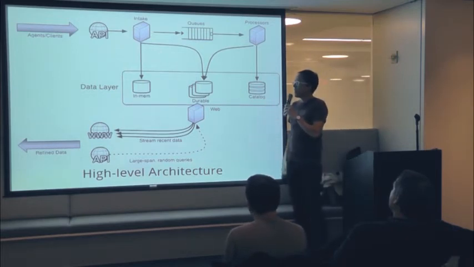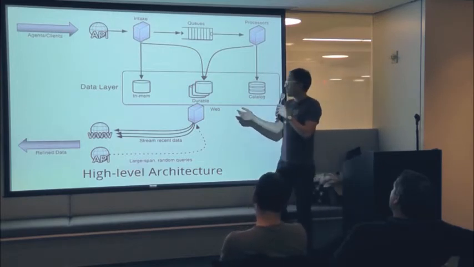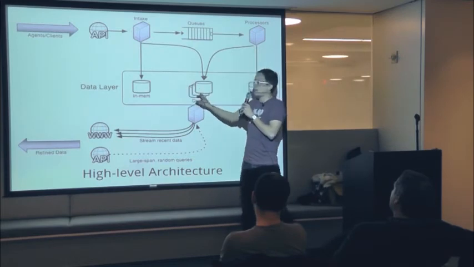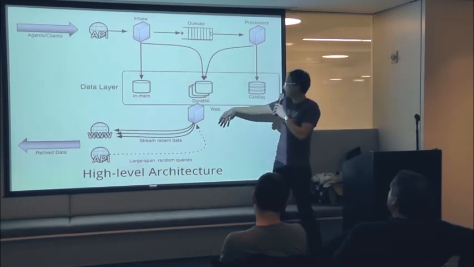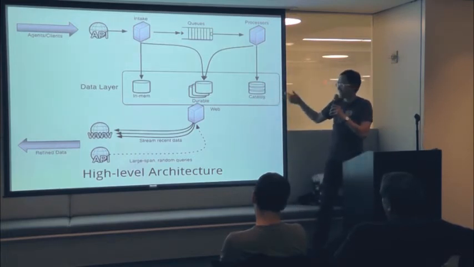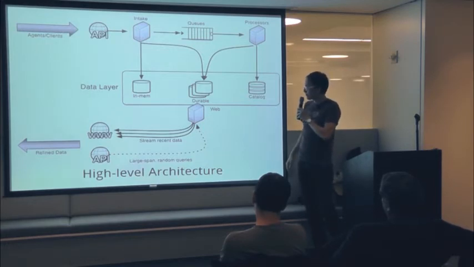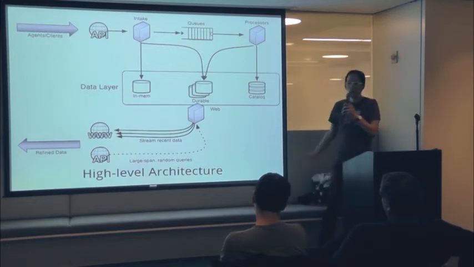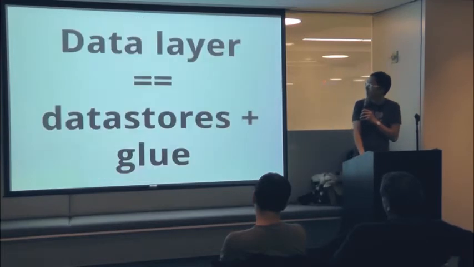For instance, if you're asking for data that spans the last 6 hours, some of it will be served from memory, some of it will be served from a durable data store, Cassandra in this case. And that's completely transparent. So the data layer does exactly that. It just mixes things and makes them seamless. So it's an abstraction layer, I guess. So that's really the high level architecture. There's not a ton more to it.